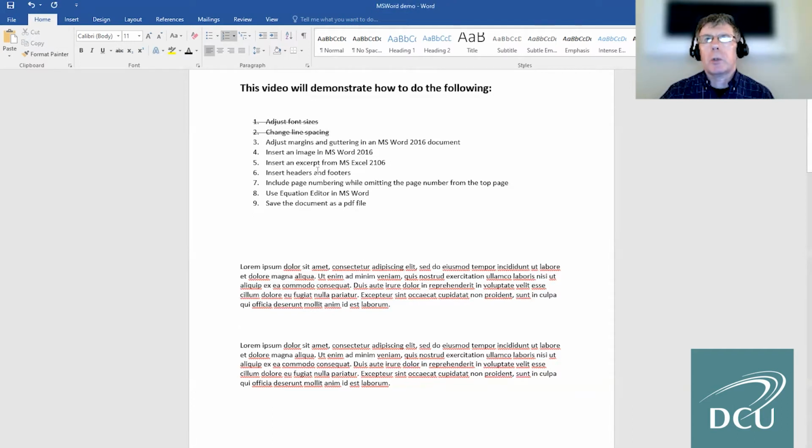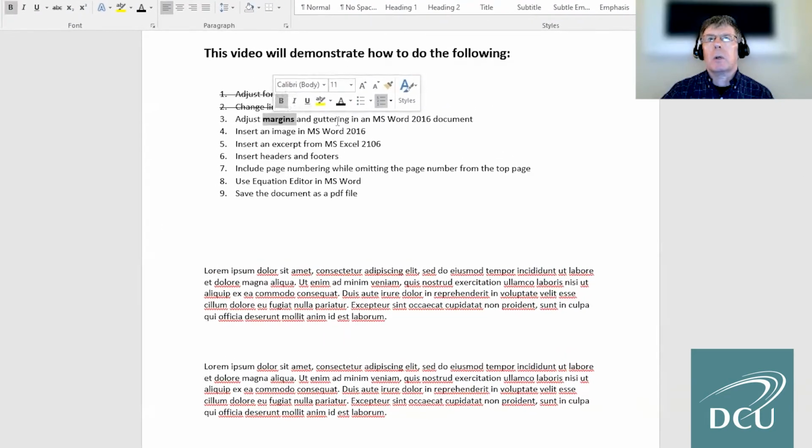I want to show you how to adjust the margins and guttering in Microsoft Word. So I want to just change the color and bold both of those items so that you can see what I'm about to talk about. If you are familiar with the book, as you will be, you will notice oftentimes that the amount of space between the leftmost piece of text and the edge can be different to that on the right side. And the reason perhaps that you might notice that is because the book is bound.